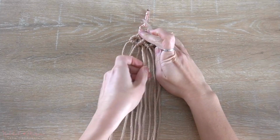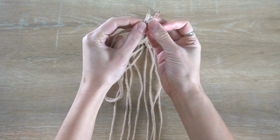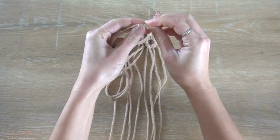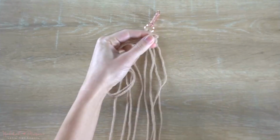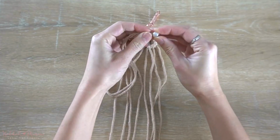Add tape to the ends of the middle two cords together so that you can thread through a bead more easily. Thread through one large hole bead. I used a faux pearl 5mm large hole bead to thread both cords through.